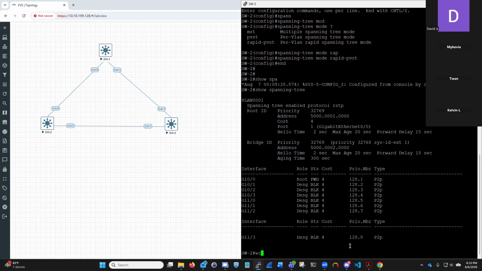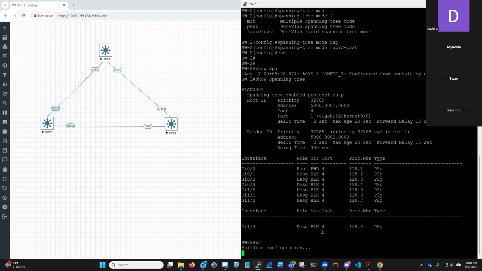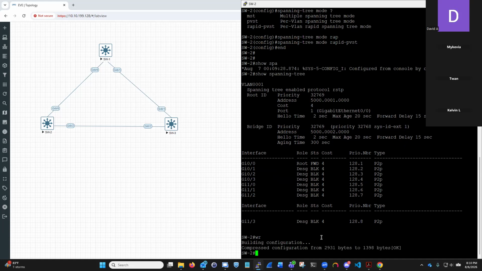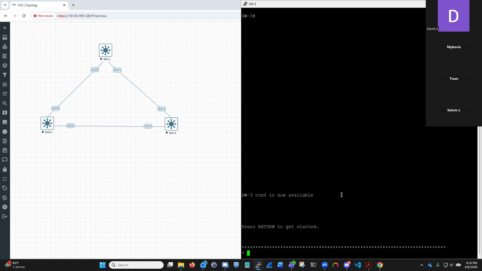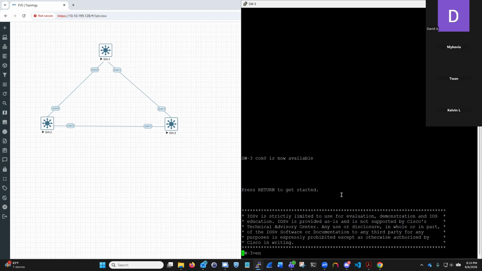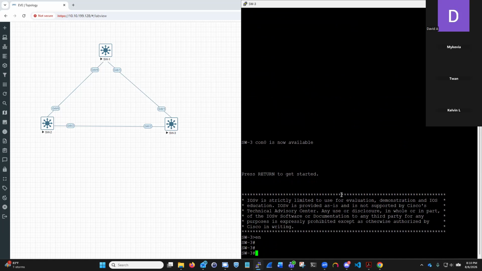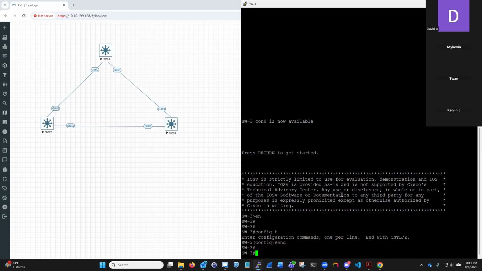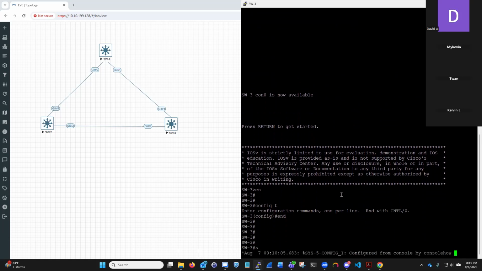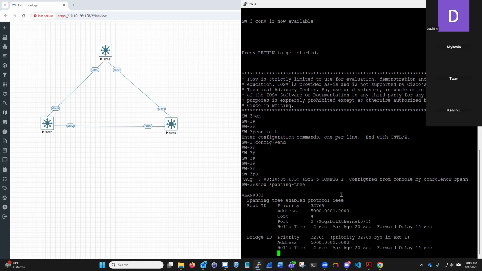And now we have to apply this to switch 3, because we already confirmed this on switch 1. So let's go to switch 3. All right, we're in privileged exec mode. We're going to go to global configuration mode. Excellent. Before we do all that, sorry guys, I skipped a step. Let's confirm what we're running.